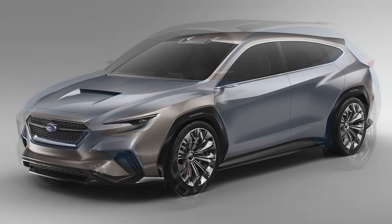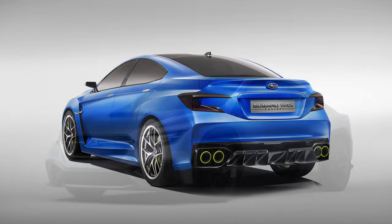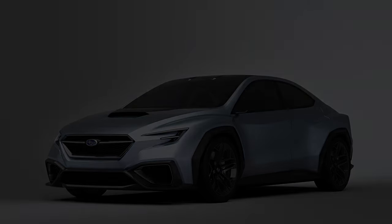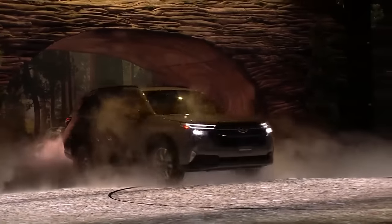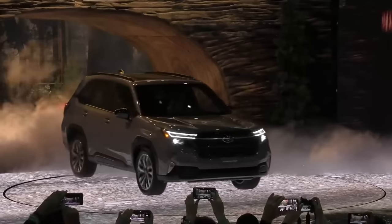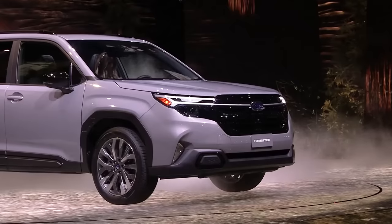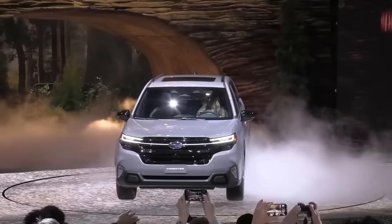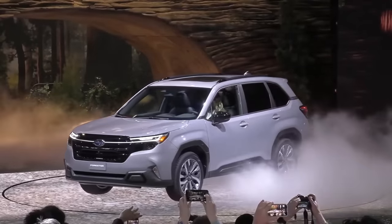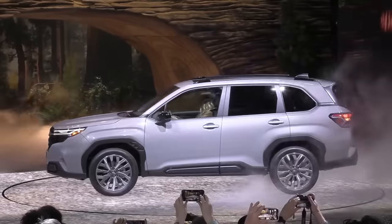Over the years, Subaru has unveiled a bunch of awesome-looking concept cars that previewed what their upcoming production cars would look like, but many times the final design never really lived up to the promises made with the concept. For the 2025 model year, we now have a refreshed Forester, and this time Subaru decided to keep things simple. They told the designers it's not necessary to have four different shoulder lines and a complex angle on every single body surface, and the result is a Forester with proportions just like the old one, but with surfaces polished clean from many unnecessary lines and creases.